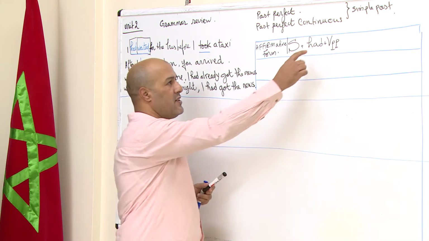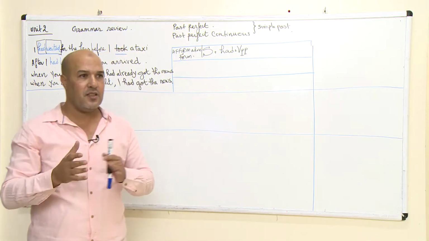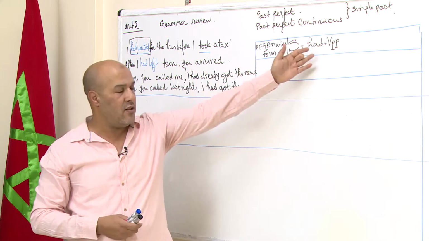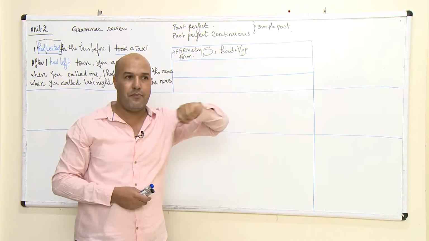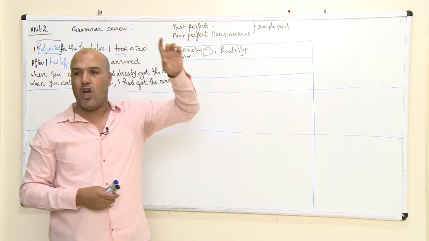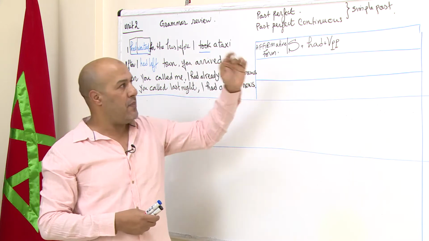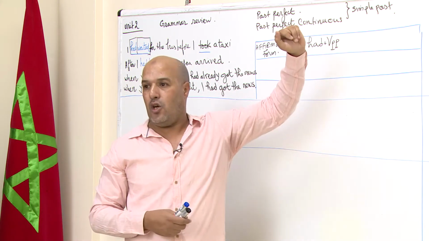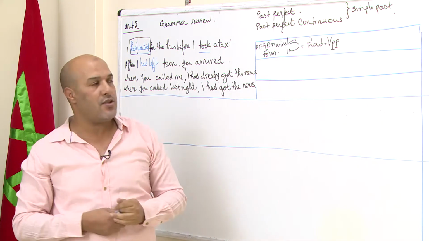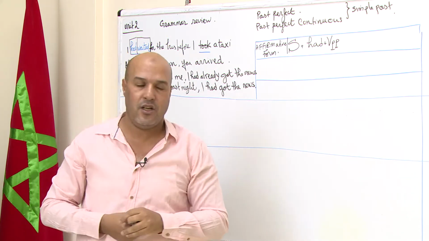And we have to bear in mind something about the past participle that you've seen before, which is verbs are divided into two groups, regular and irregular verbs. If the verb is regular, we add to the verb ed. For example, I look. The past participle or the third form will be I looked, means ed. If I have go, the past participle will be gone. That's the third form. How to know this? You go to your books. In the last pages, there is a list of regular and irregular verbs.